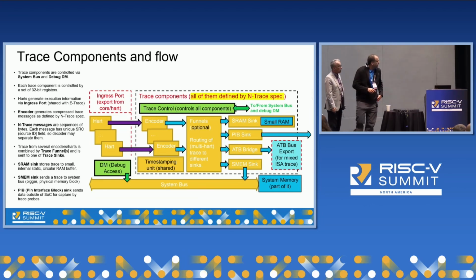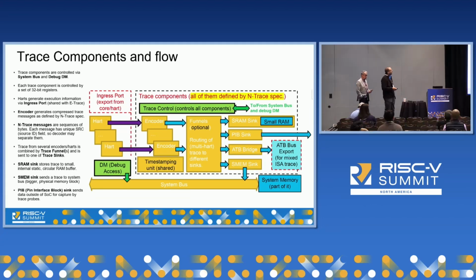All right, so this is basically a high-level diagram of what a trace infrastructure will be. And so I'm going to go through the steps of how you would do it. So the first thing you do is you actually program the components before you actually start trace. So you can program the components through either the debug module that has access to some type of debug interconnect interface, or an actual host processor can run this as well. So you can program all the encoders and all the other downstream components.